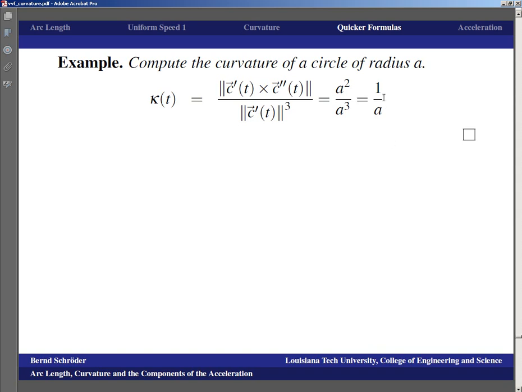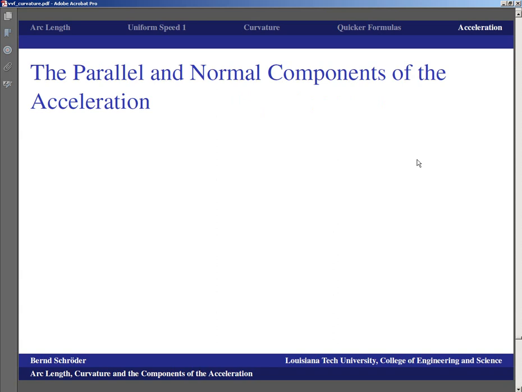Does that make sense? Well, first of all, it is a constant, which is what we would expect, because a circle bends equally anywhere we look at the circle. And a is the radius. Well, a circle with a tiny radius actually has a lot of curvature, because that's a really tight curve, whereas a circle with a large radius, or something that has a circular cross-section with large radius, such as the Earth, doesn't have much curvature, because people for a long time thought that the Earth was flat, right? And that's because the curvature isn't that big. So that makes sense. Large radius, small curvature, small radius, large curvature.